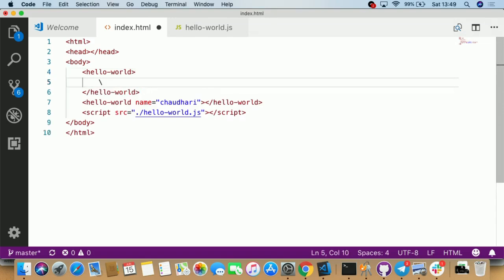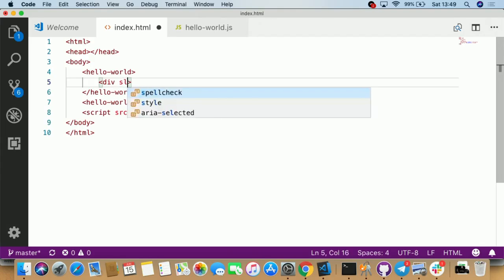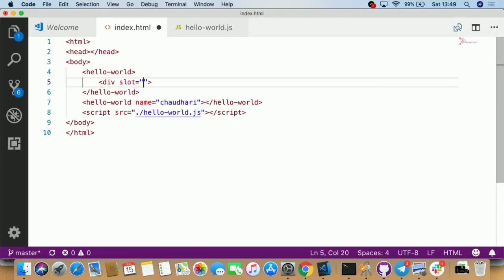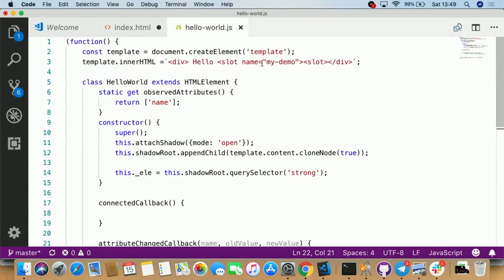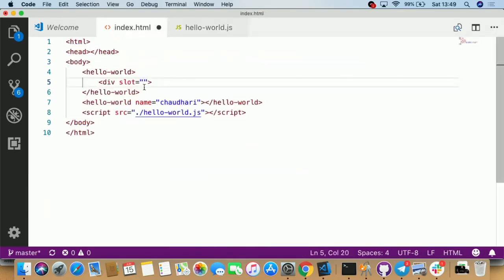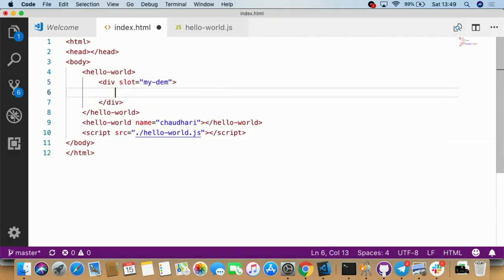Instead, you define your native HTML elements, like a div, and you give it a slot property, and inside this you reference your slot name, which is basically my demo. And you will pass it over to it. And I'm going to write something.